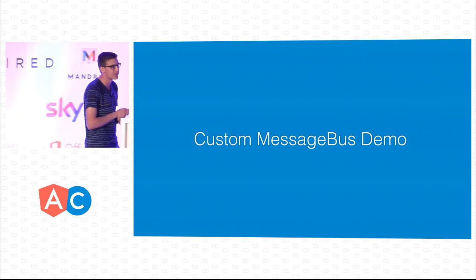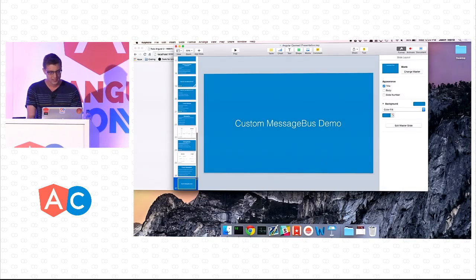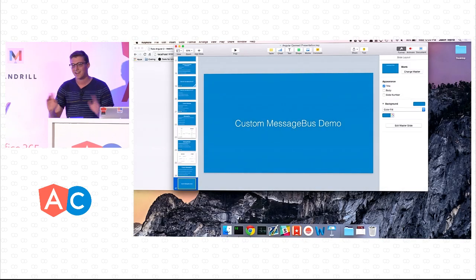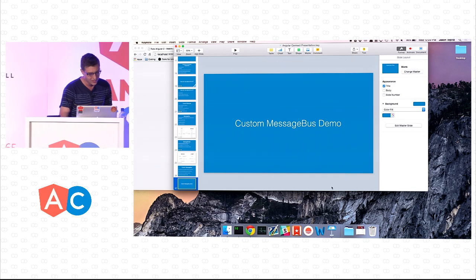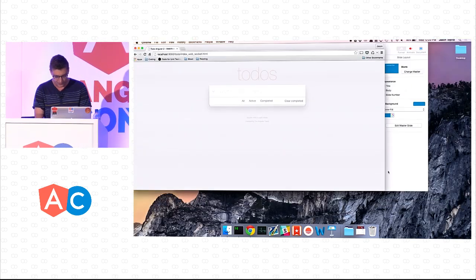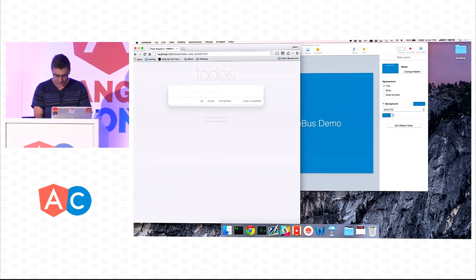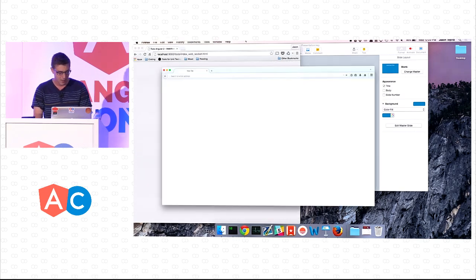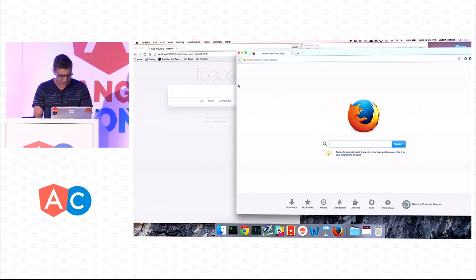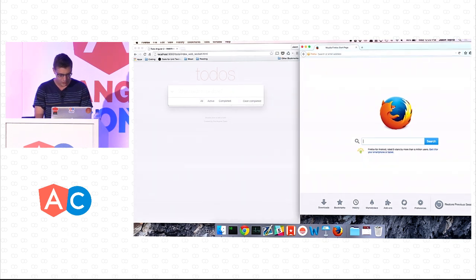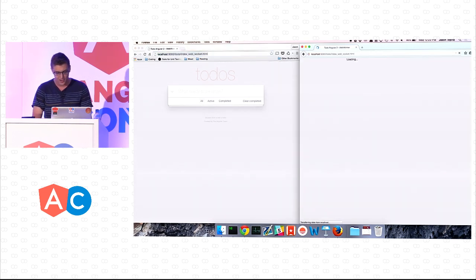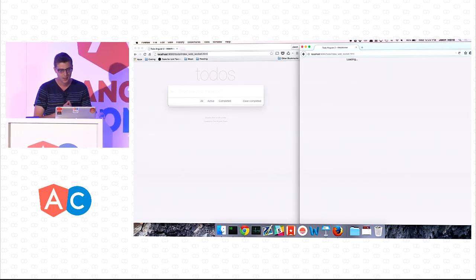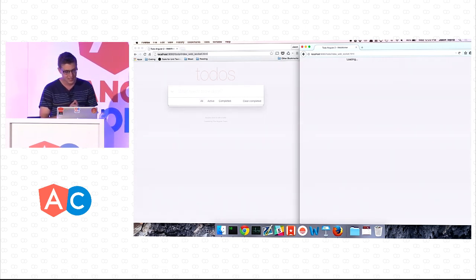So why did I write a WebSocket message bus? The idea was I would like to run Angular on the server. Now, I know I just said, wait, don't run all your code on the server. That's a horrible idea. So what I'm actually talking about is a local server. Why would I want to do that? The reason is that I was able to build this really cool debug tool as a result. What's happening right now is that Angular is running on a local server on my laptop, and I'm able to connect multiple clients to that server. So I have one instance of my application, one version of all my variables, one version of state. Nothing is duplicated. But multiple different browsers can easily connect to it, in theory.